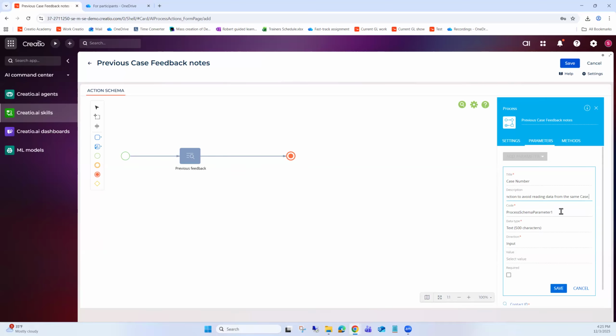And let's take care about our code. So let's code it case number. All right, and here the same rules as for our contact ID. So direction is input, and we need to mark it as required.